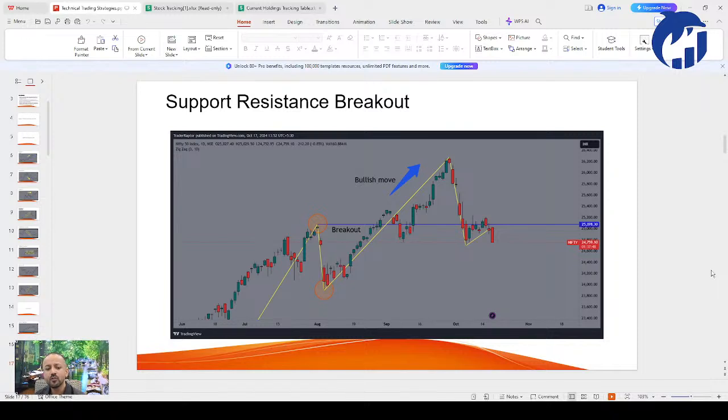So when you have such areas where a previous resistance or a previous support had been holding but eventually gets taken out, right? We call them breakouts. It is very similar to the same concept that we had discussed earlier, where whether we have a trend or we have a channel, the moment it breaks out, we call them breakout trades, right? So similarly, when a support or a resistance gets taken out, we call it a support resistance breakout.